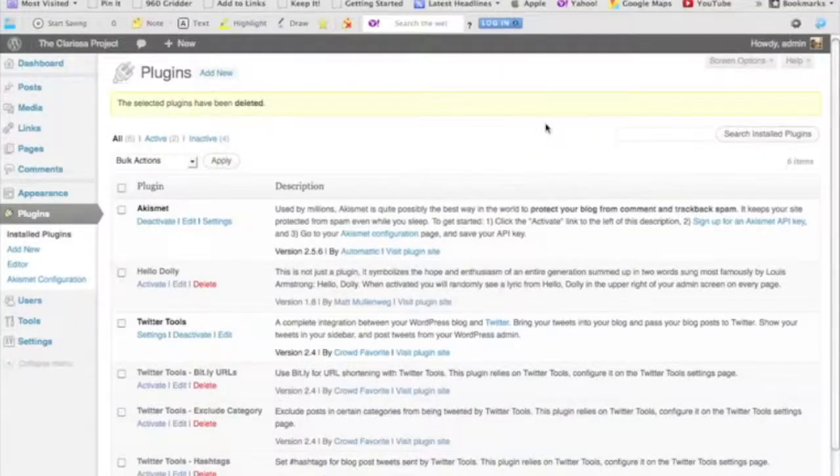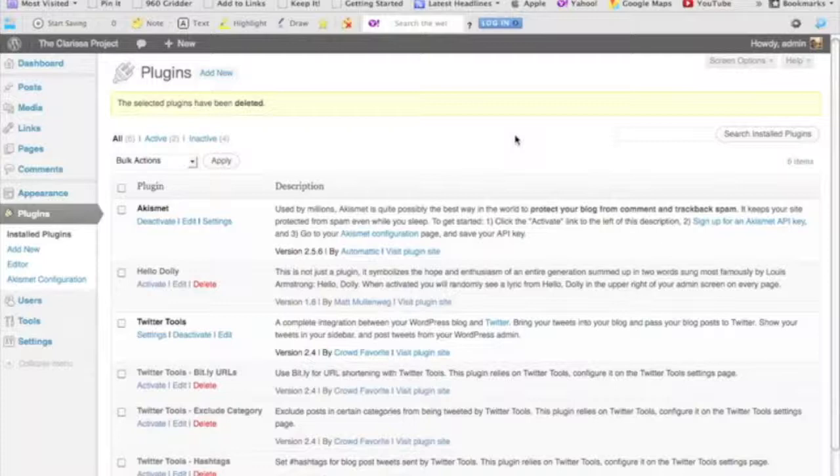So welcome to our fifth video in our plugin series for installing plugins on your self-hosted WordPress site. The last plugin that we're going to be looking at today is a plugin called Jetpack, which is actually a plugin that contains a bunch of other plugins. It's kind of a suite of plugins all contained in one, and it gives you a number of different functionalities, which we'll quickly look at in this video, at least some of them.